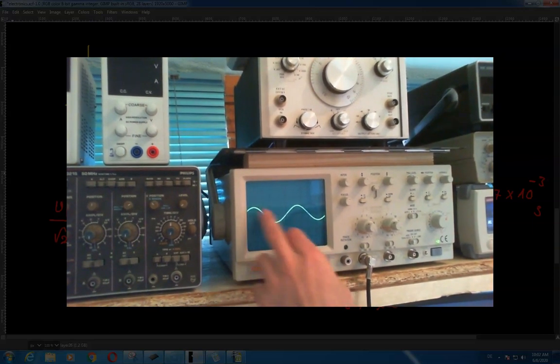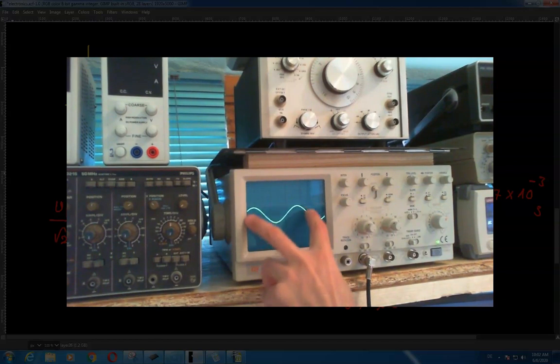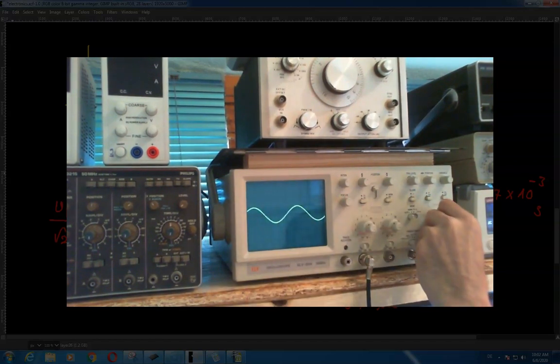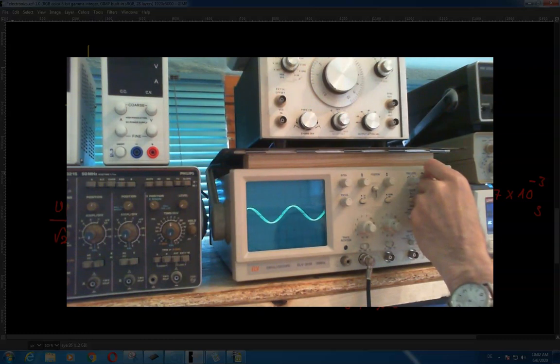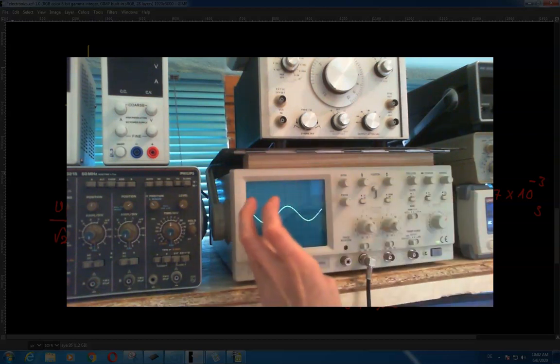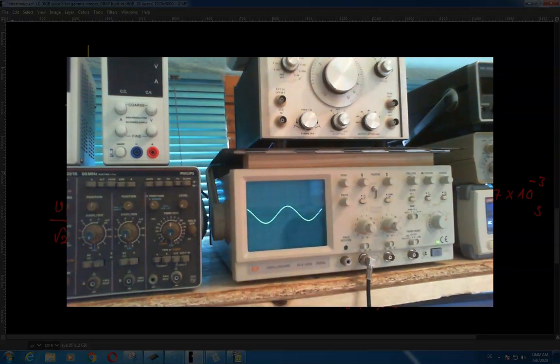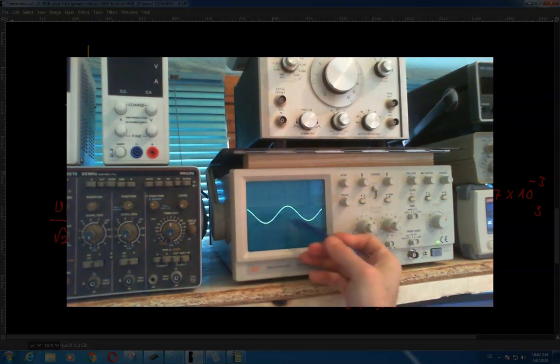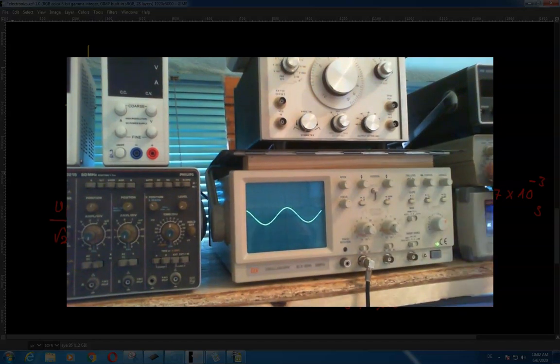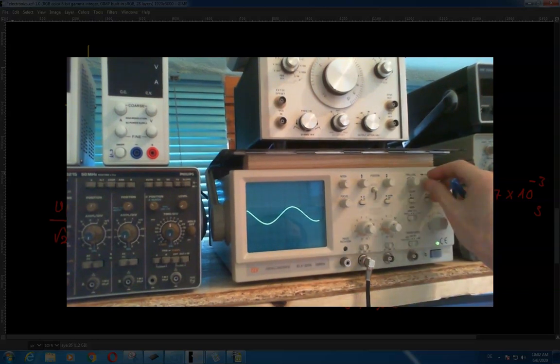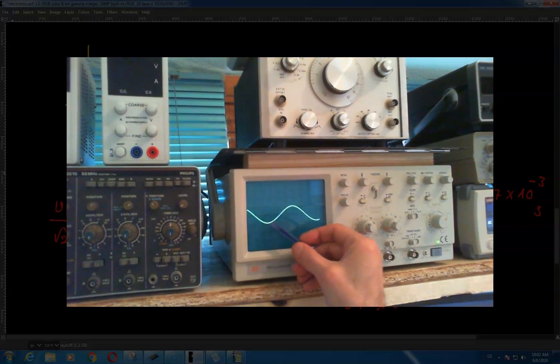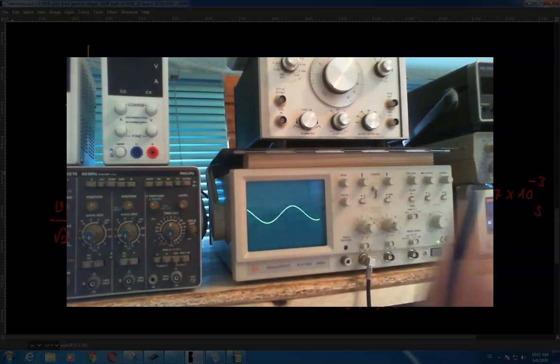Basically now my wave has to have one complete cycle in 7 of these approximately. If I move this around, so now what I have is essentially 1, 2, 3. One complete cycle of this wave is from this point all the way up to this point. So 1, 2, 3, 4, 5, 6. I have to decrease the frequency a little bit and move this around. So I have 1, 2, 3, 4, 5, 6.4, for example.